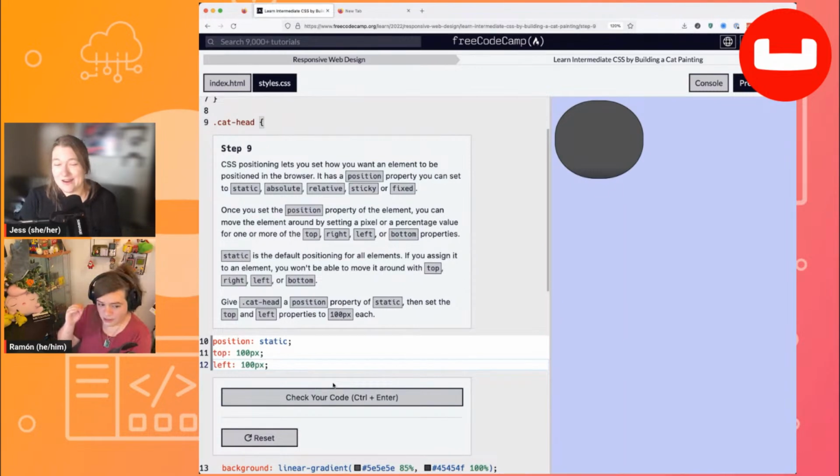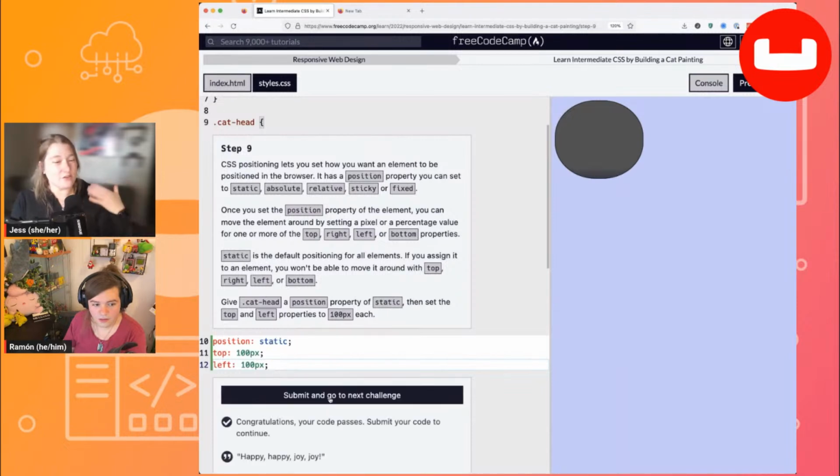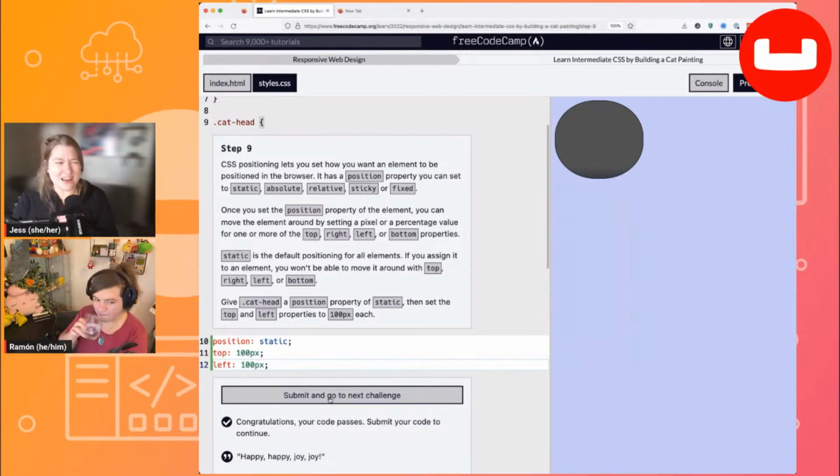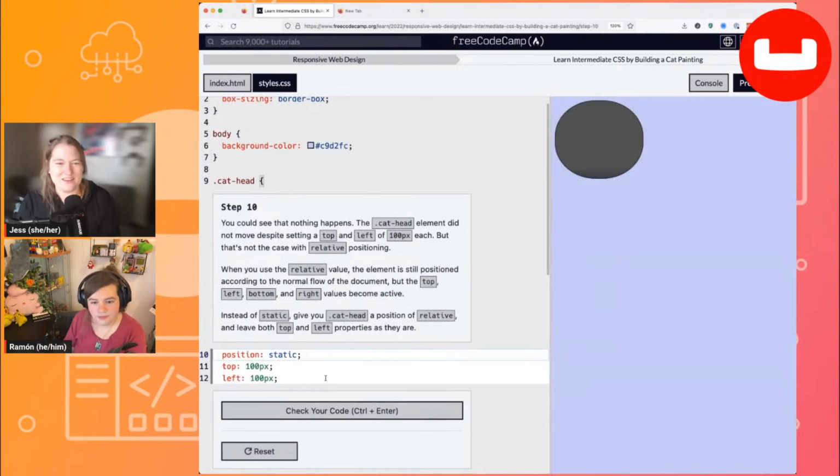We're going to apply it to be 100 pixels from the top. I can think of another reason. You might also want to explicitly set the default when you're working with other people, and you want them to know, hey, this isn't static on accident. I did it intentionally. You could do that with a comment as well, but this does nothing. Ah, do you know what it is?